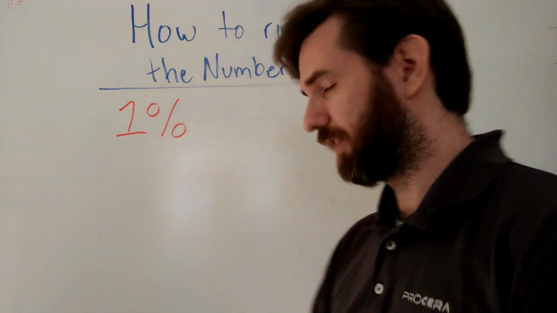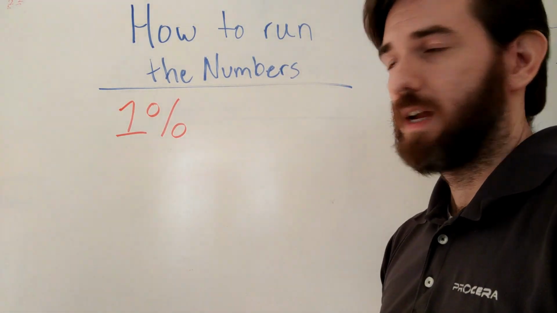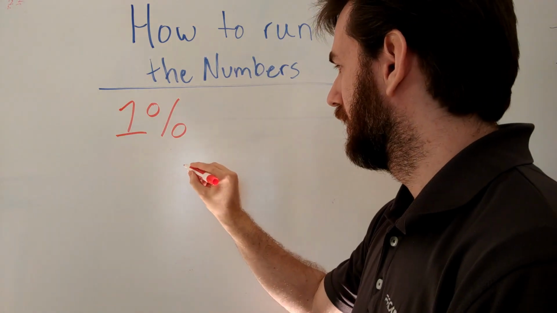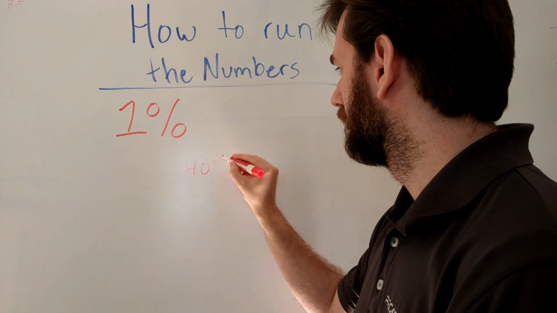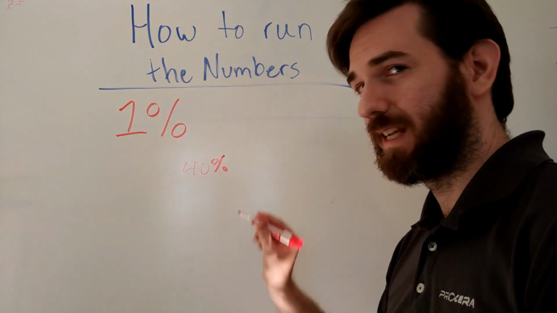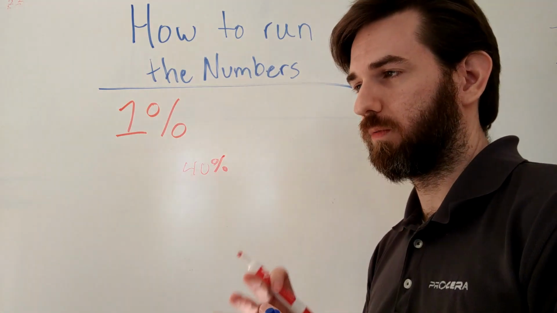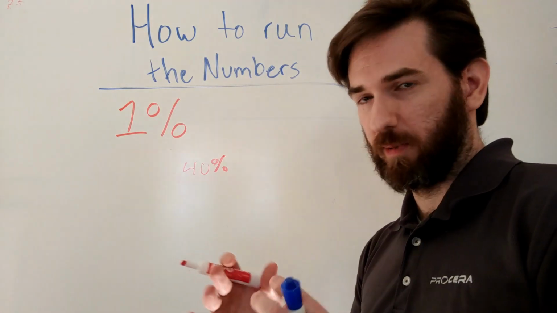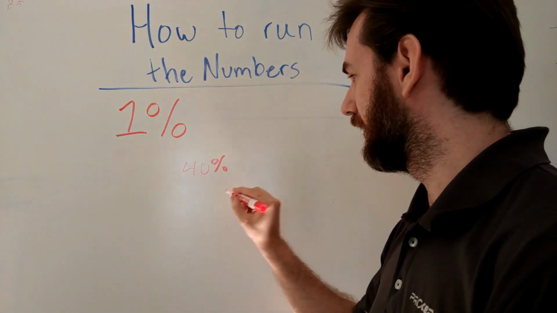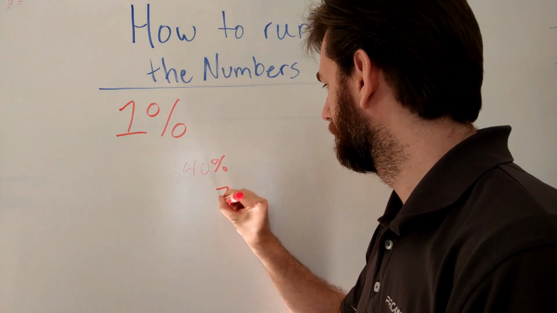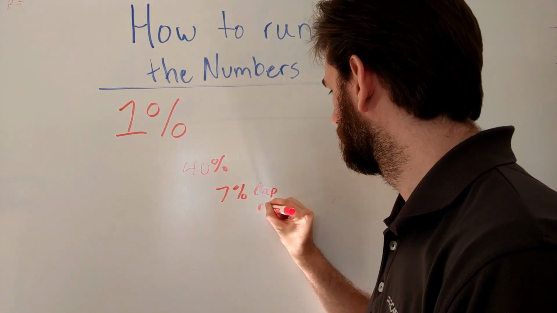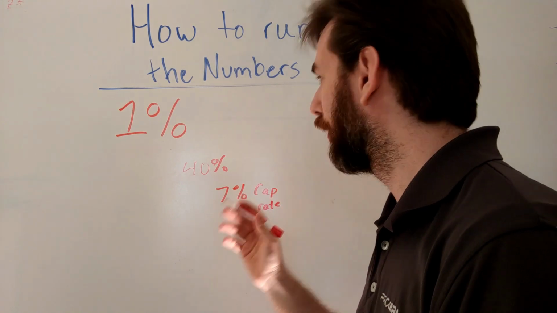Okay, here's an interesting rule of thumb about the 1% rule. It basically assumes a 40% expense ratio, meaning that 40% of all rent goes to operating expenses, insurance, capital reserves, or maintenance reserves. Then you will get a 7% return, a 7% cap rate, or return on your investment.